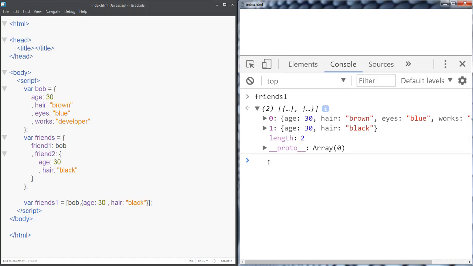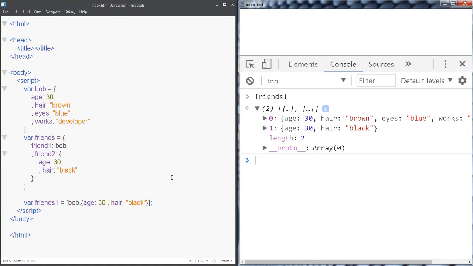So what I want you to do is to get the information from Bob, but using the friends object. So get where he works. So write that out into the console, and then next, using friends 1, so using friends, return back Bob's information of where he works, and then using friends 1, return back the age of the person.